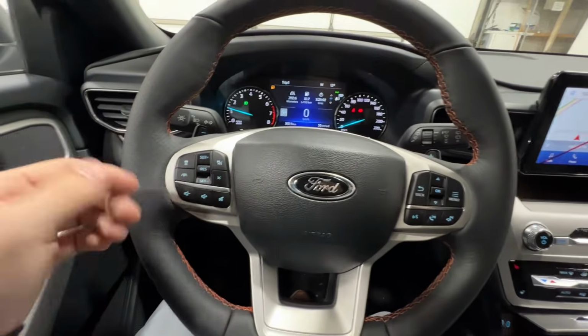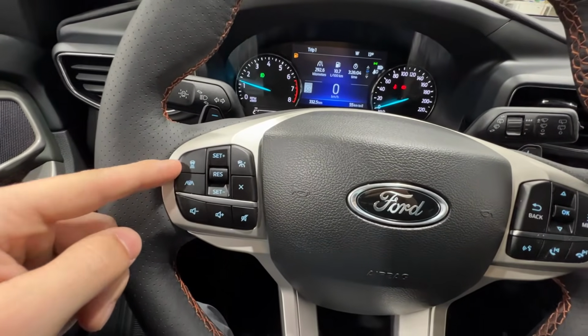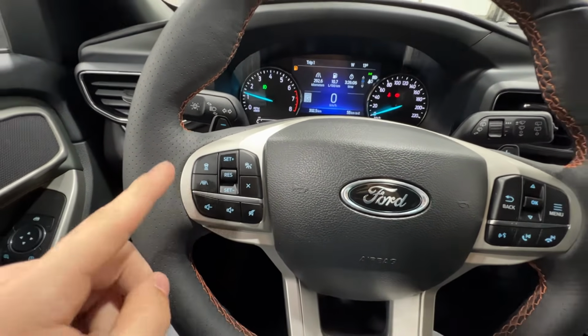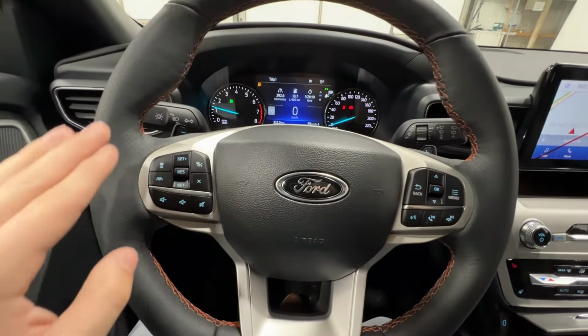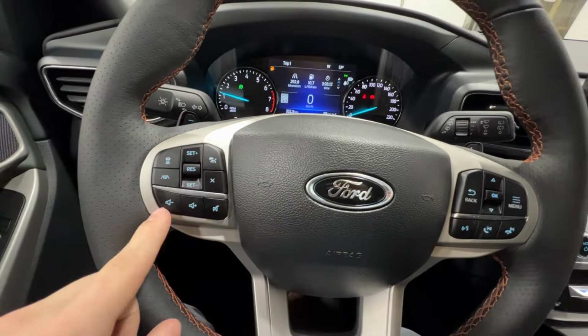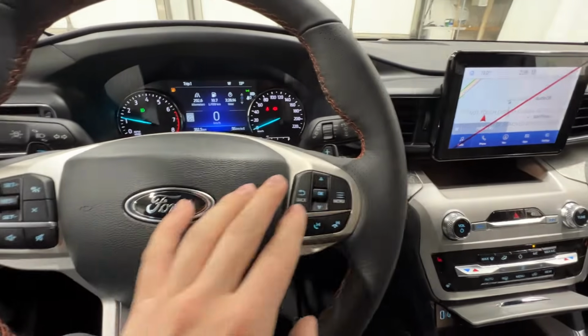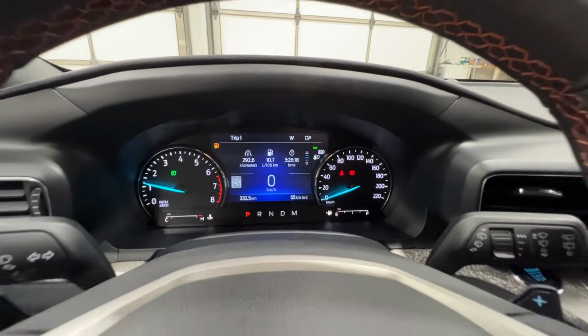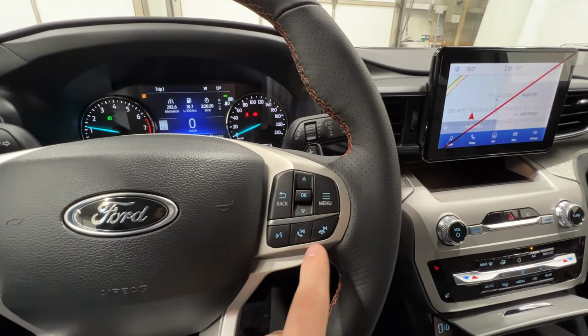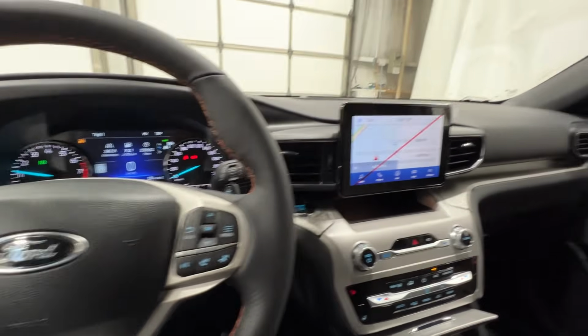And we do have the upgraded co-pilot driver assistance package. So we have adaptive cruise control with lane centering on top of the many other features that you get with it. Those are two nice things to have right there. Below those buttons, we have your volume control. And then on the right side is controls for the center gauge cluster screen. And then below those, we have the hands-free phone operation as well.